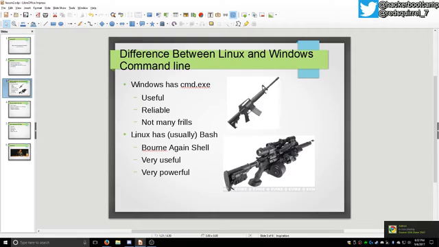Anyway, Linux usually has Bash, which is the Bourne-again shell. It's very useful and very powerful, and one of the main differences between Linux and Windows command lines is that everything in Linux is done in the command line. I mean, not everything, but you're going to have more control over the operating system in the command line.